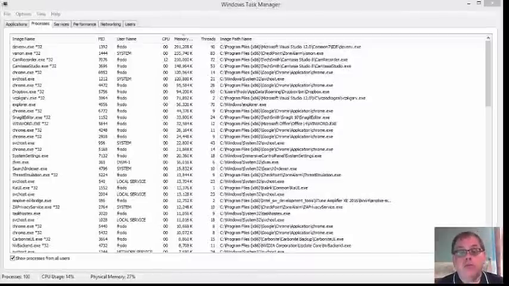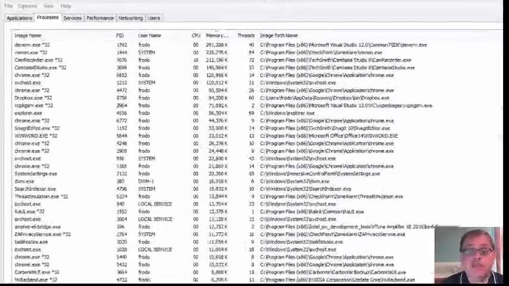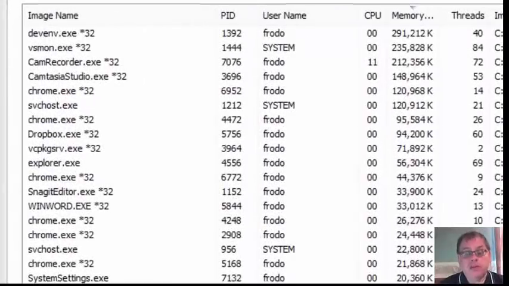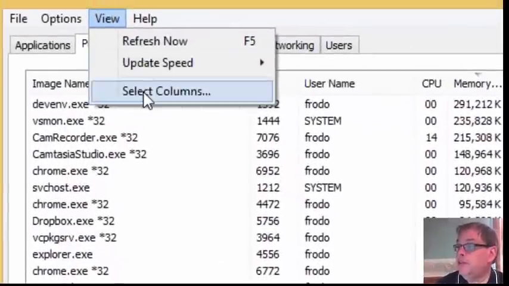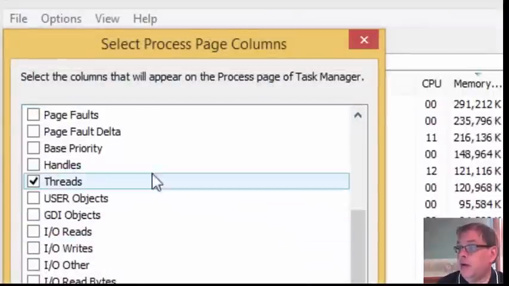Processors might have code that runs at a certain time or at a regular interval. That's another thread of execution. A background thread that moves data between main memory and disk over an I/O channel, that's another thread of execution. So these are what threads are. As can be seen in Task Manager, many applications employ lots of threads. If your Task Manager doesn't show a threads column, click View, then select columns, scroll down and then just tick the appropriate box.